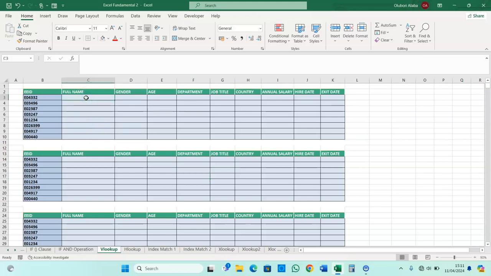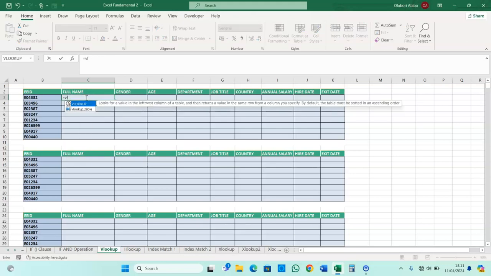You can say equals to, if you want to start VLOOKUP, and it says your lookup value. This is our lookup value. Like I said, your lookup value must always be on the left. Then you press a comma and it says your table array. Now, one thing you should remember is that I'm going to fix my column by putting the $ sign. Because I'll be dragging from left to right and I'll be dragging down, the column will remain fixed, the column will not change, but the rows will change. And that's why I'm fixing my column.